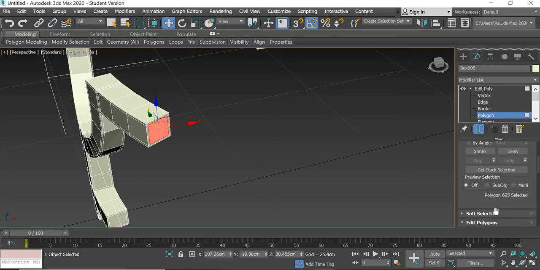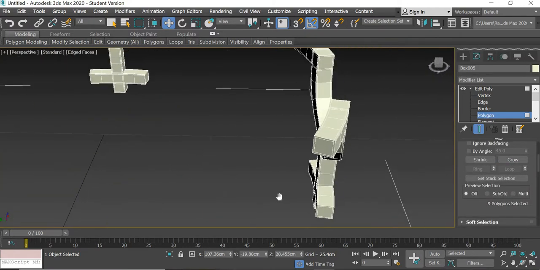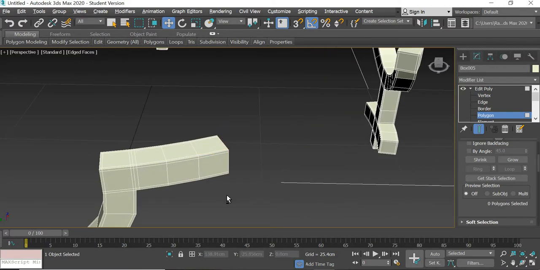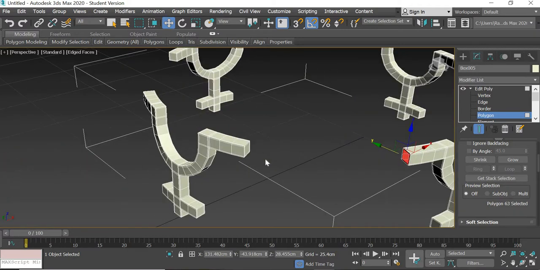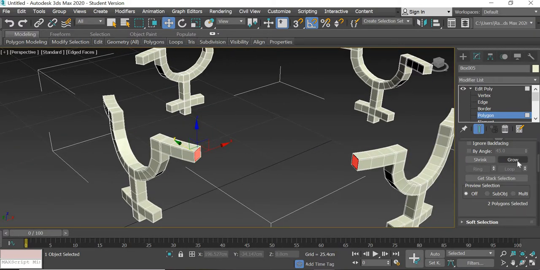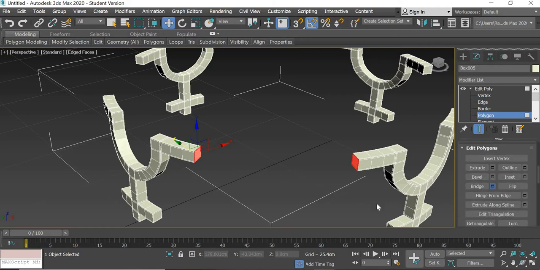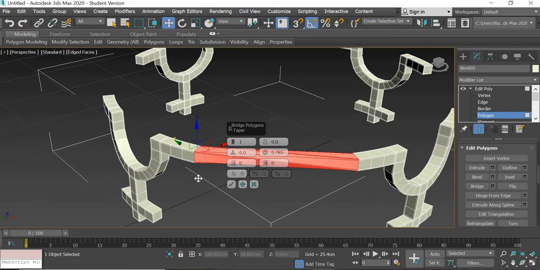And select this, grow it, or just select this, Control select this, grow both, then we can bridge them.